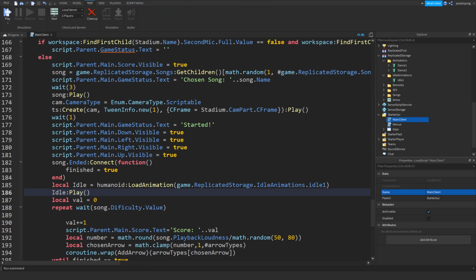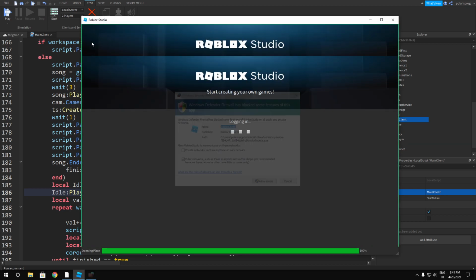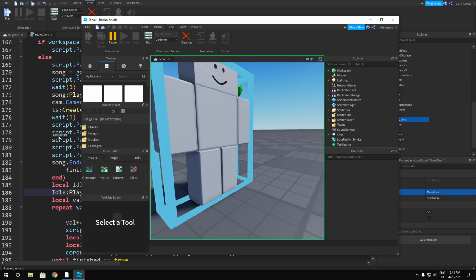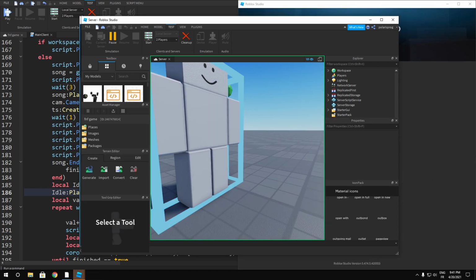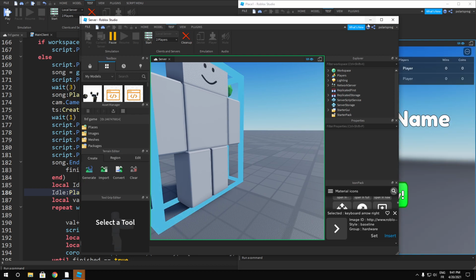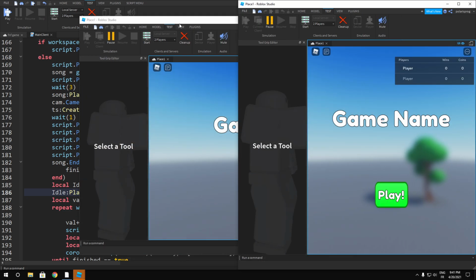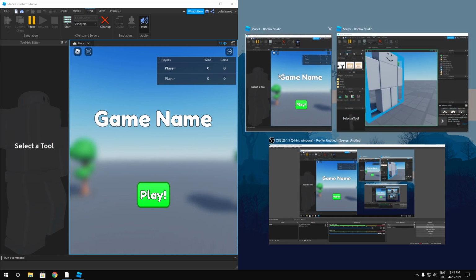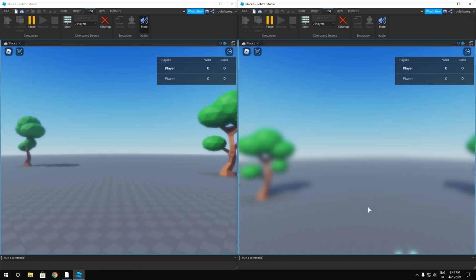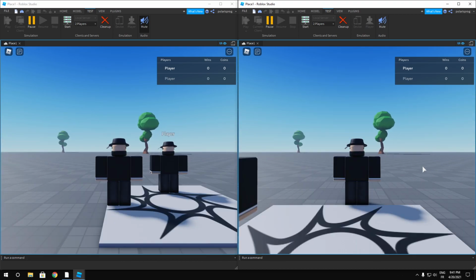Now we're going to test the game with 2 players and see how this looks. It should look pretty good. Let's just allow access and see how this looks. If we go here, split our screen and test this out, it should work pretty good.